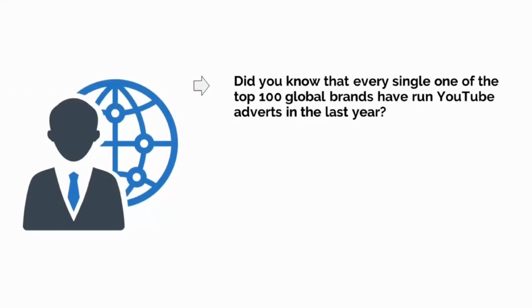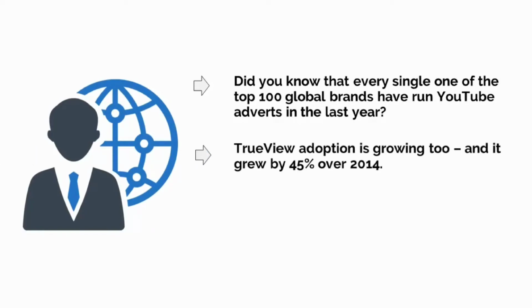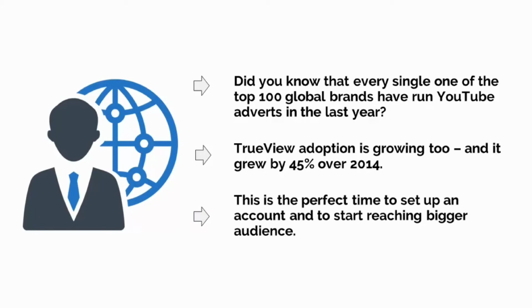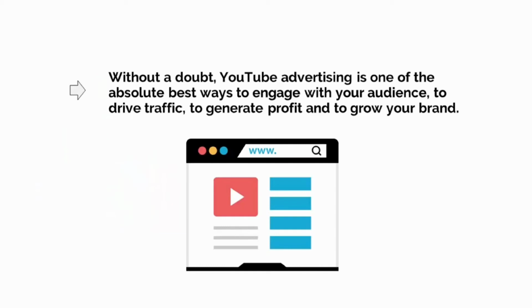Did you know that every single one of the top 100 global brands has run YouTube adverts in the last year? TrueView adoption is growing too, and it grew by 45% over 2014. This is the perfect time to set up an account and to start reaching a bigger audience. So, without a doubt, YouTube advertising is one of the absolute best ways to engage with your audience, to drive traffic, to generate profit, and to grow your brand.